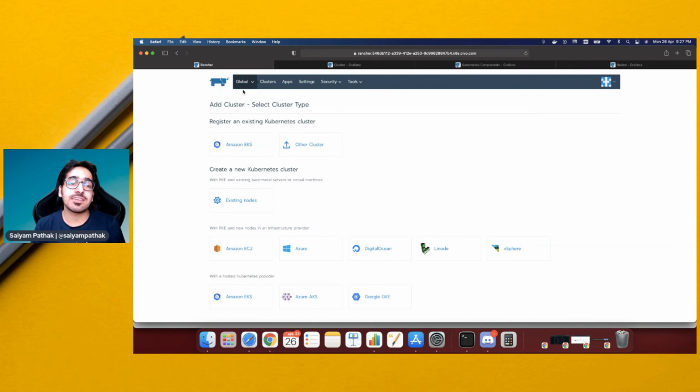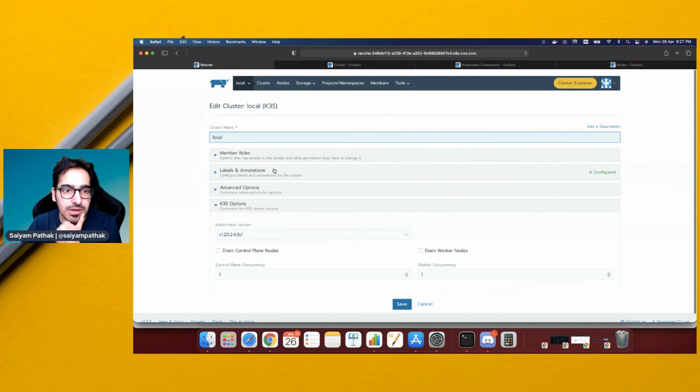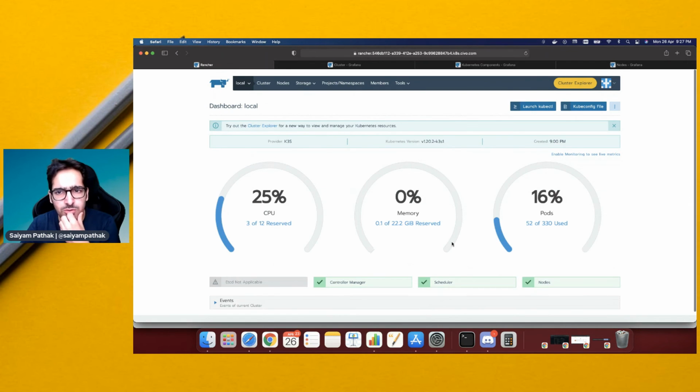So if you have existing infrastructure and you want to take benefits of Rancher on your imported cluster, like the monitoring and the out of the box RBAC, which is solid RBAC, you can use all that, and you can do continuous delivery as well on these clusters. There are some of the other settings that you can do, like you can update the clusters. So you have the update available for K3s as well. They are very good, and you can drain the worker nodes, drain the control plane nodes, everything from the UI, very handy. You have the cluster explorer to view all sorts of things that are happening in the cluster.